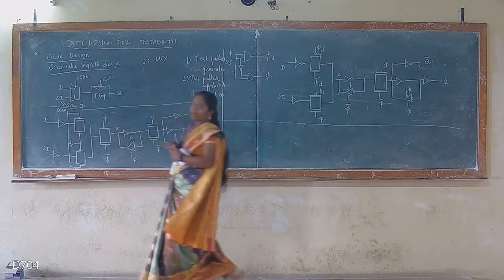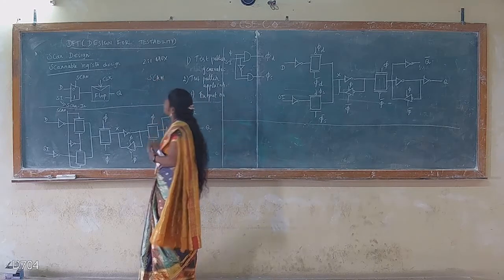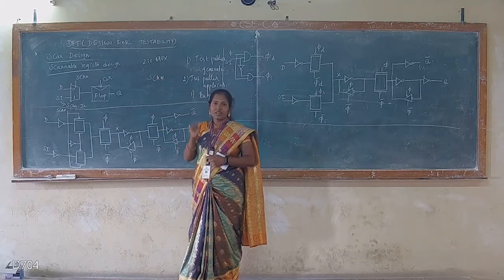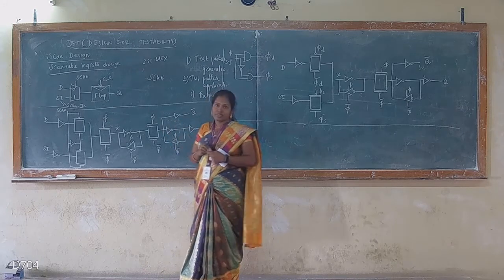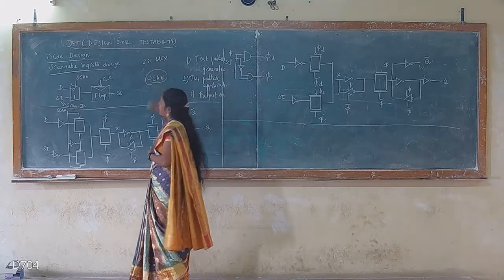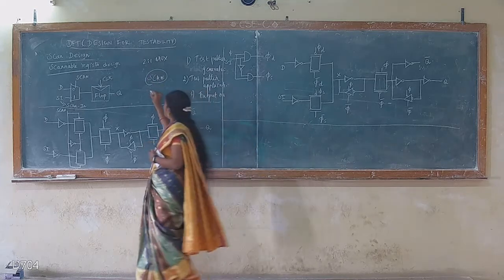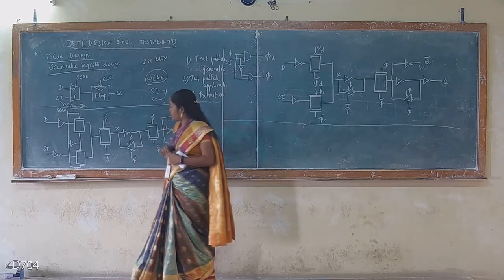In scan design, the concept is that when the control signal scan is asserted, the data input is loaded and connected in the shift register, and at last it is shifted out. So this is the control signal for the scan register, and the SI is nothing but scan in and the SO is scan out.